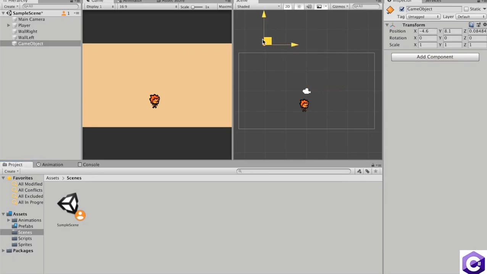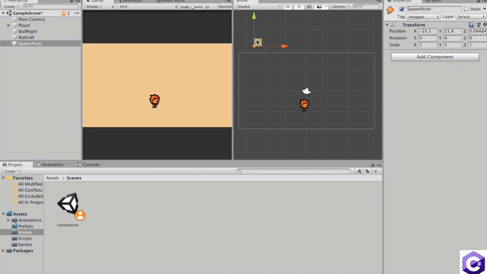Now we have got a cool way of visualizing where this empty game object is placed. But as you can see, it does not affect the game itself. We're now going to rename this empty game object to something that describes it a little better, like spawn points. Let's now take the move tool and place it just above the top of the game view so that our enemies will spawn off screen and they'll then fall down into view.